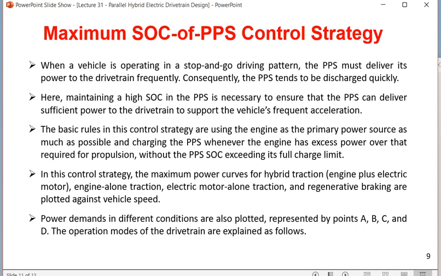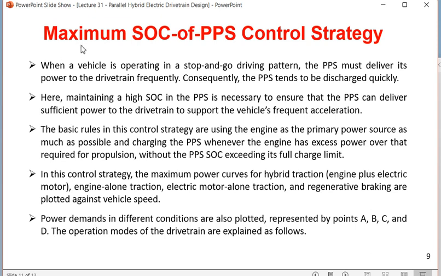As soon as PPS gets 100% charged, there is no need to produce 100 watt at that time. At that time you can produce 80 watt by the engine, and that will directly be connected to the final driving element. So in that case there is no PPS charging because PPS has already reached its 100%.